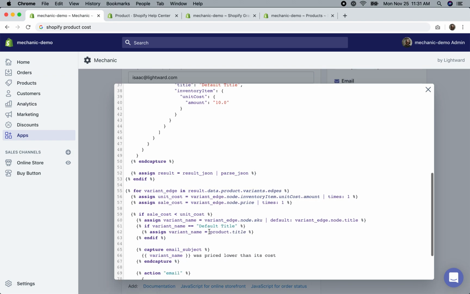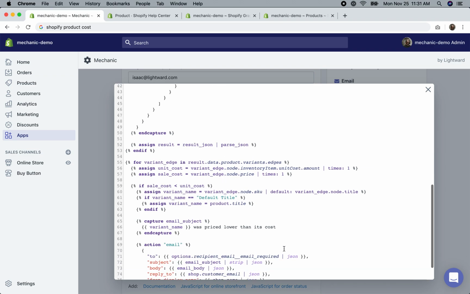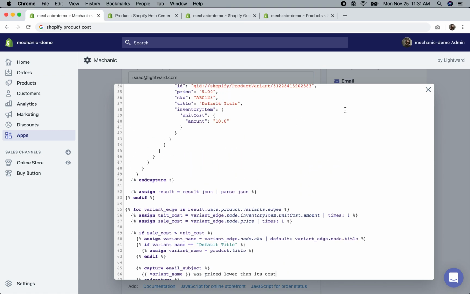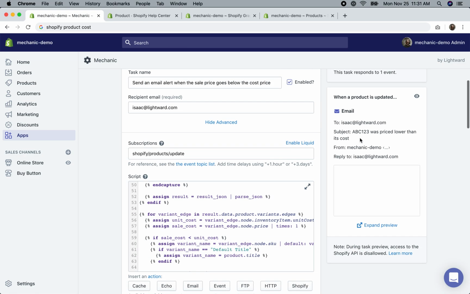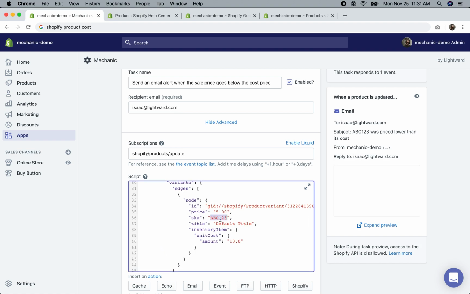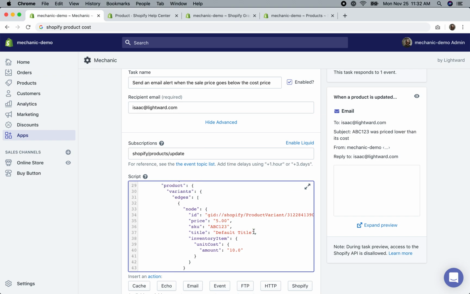All right, having calculated all that information, we're going to say the variant name was priced lower than its cost, and that will be the email subject. Now, I used default title for our test value or our preview value right here because I want to prove something about how this works. So in our case, we do have a SKU in our previous stub data, which means that the SKU comes back right here. If I were to remove that though, we want to prove, yep, there we go, that we don't use default title, but instead that we use the product's title. And now I can trivially prove as well that if that value changes, we do use that value here as well. Perfect. Everything is working well.